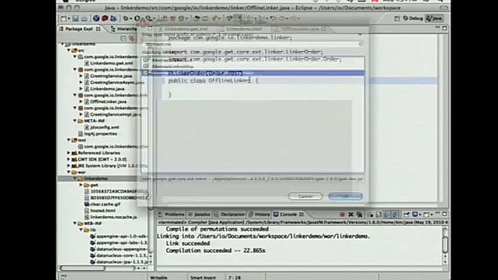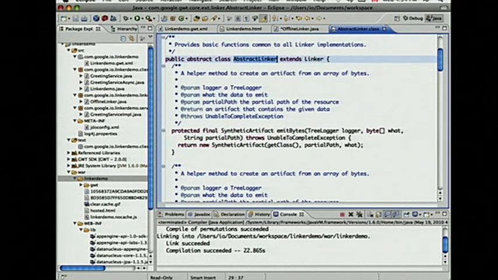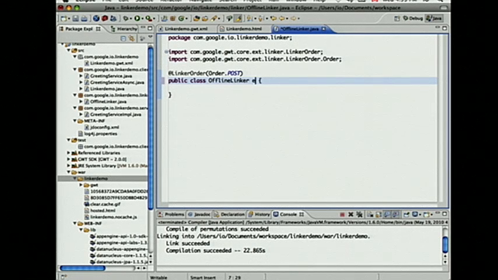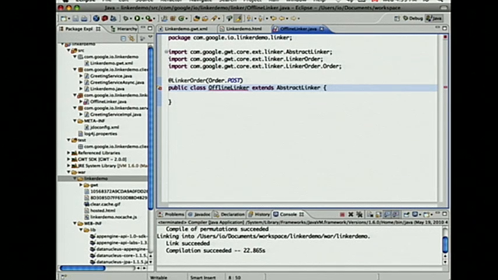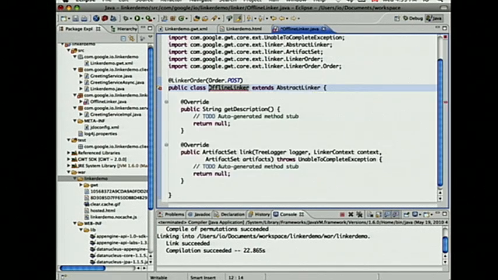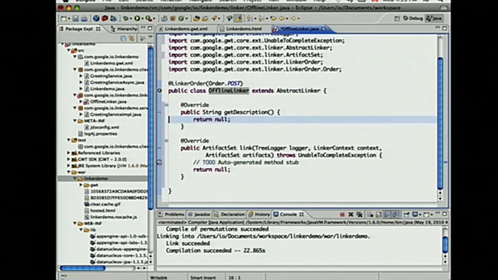And abstract linker is basically linker with a few extra helper methods that are useful if you're emitting artifacts that end up in your web app. So if you are writing something like this, you'll probably just want to subclass abstract linker. Then you get access to these helper methods, which we'll be using in a few minutes here. So I'm going to extend abstract linker. Okay, let's just add the unimplemented methods.